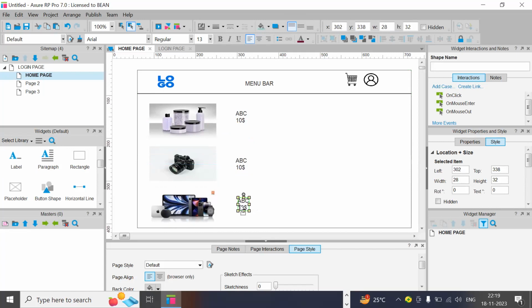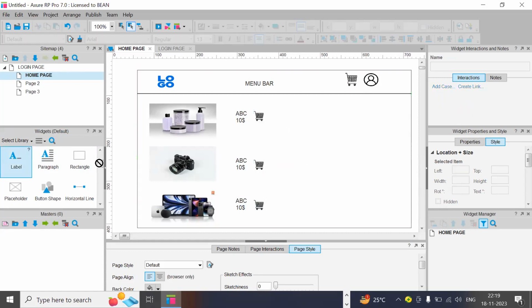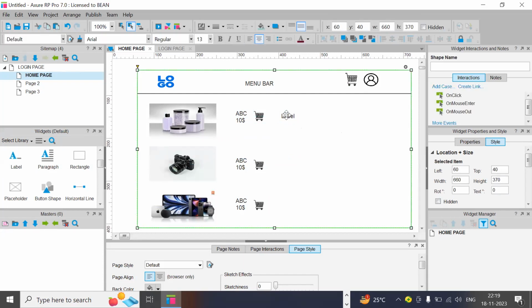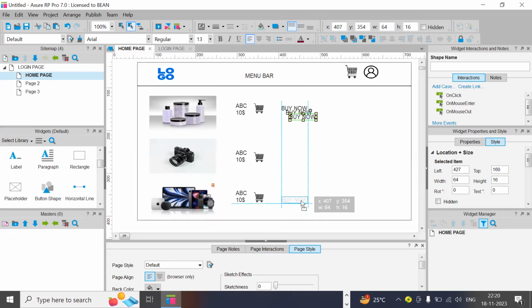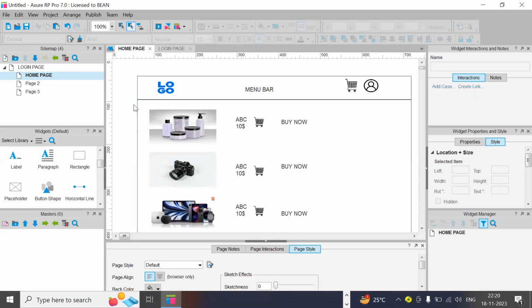You can see the alignment. If I go left or right, it will give the blue line, the alignment. And I want to add to the cart directly from here only, so that's what we do, a cart option. And directly from here I can also buy, without going to the cart page. I give you an option: Buy now. This is a sample home page, guys.